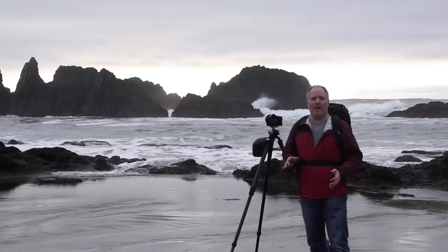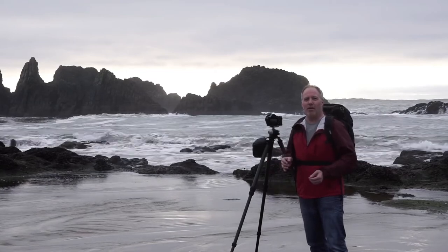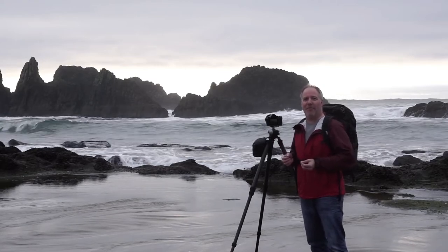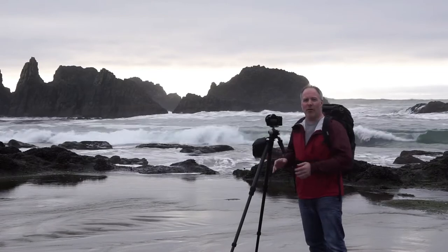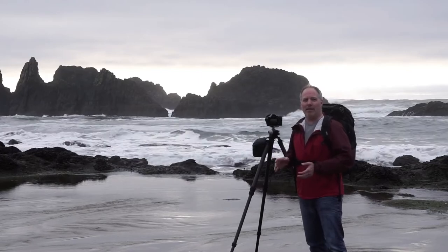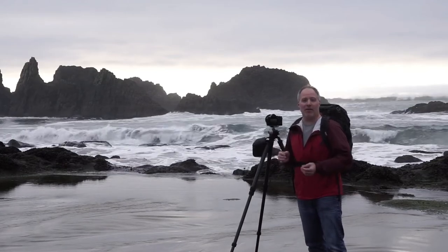I'm settling on this spot here. This is giving me a great view of these really impressive sea stacks. I want to keep those three and four spikes showing up strong against what I'm counting on becoming a glowing background. I'm going to rely on that to make this composition work. I've got a little bit of action in the foreground — just some nice gentle swells of water, little streams — really just to provide some foreground context. I want the shot to be about these sea stacks and this glowing backdrop.